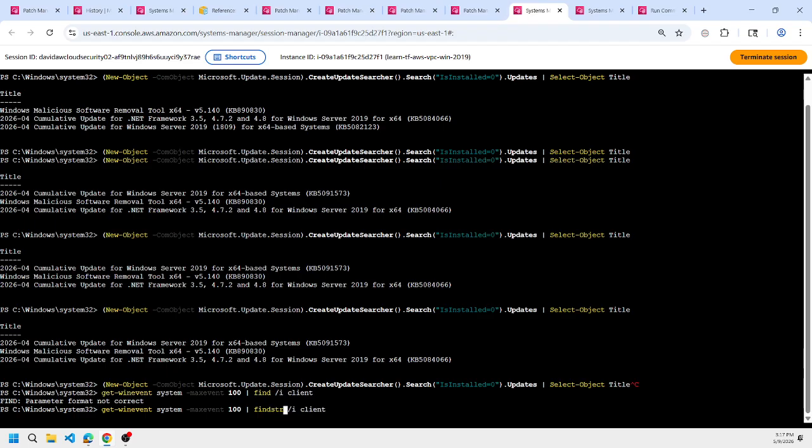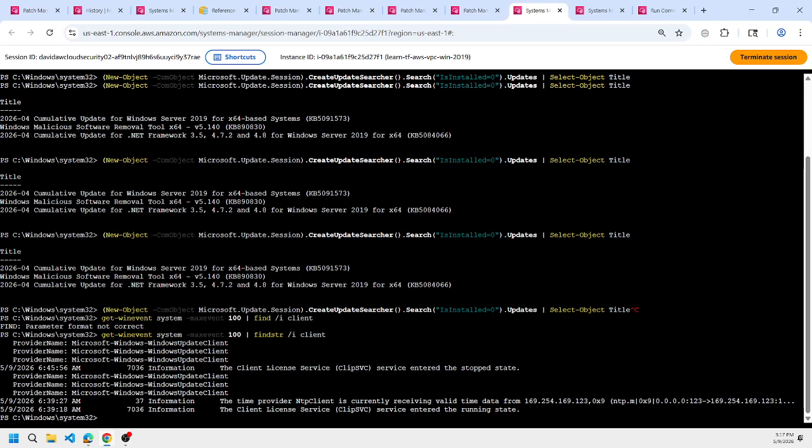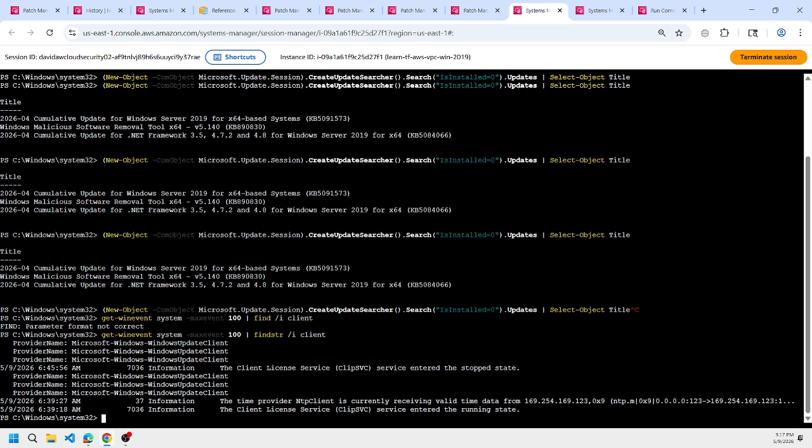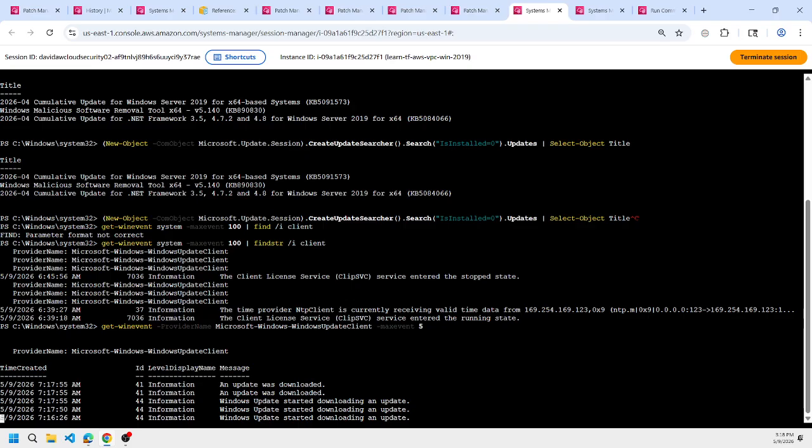Find string. Okay, so provider name. Max event 5. We should be able to see some updates being pulled down.